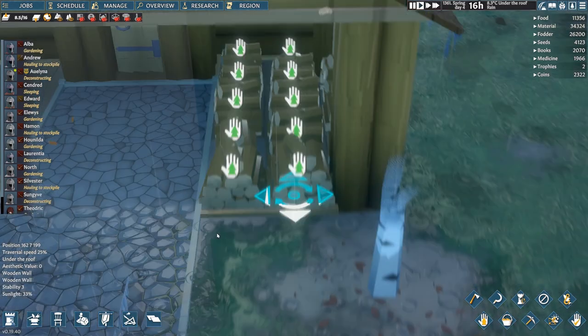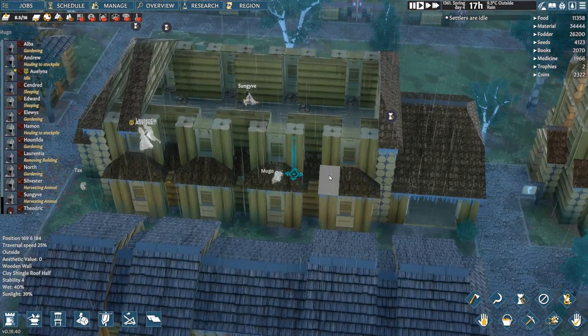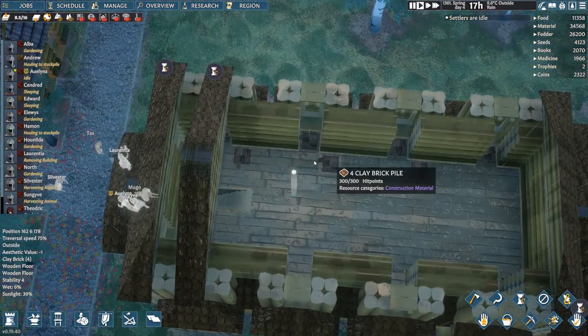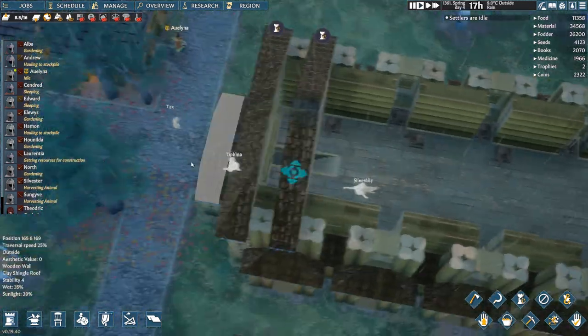Let's try to count it. Oh yeah, it should be enough. I don't think there's like a 4x4, so it should be fine. All right, so that's good. We got that part done. Some bricks are in here. We do get some return on that, so we can always reuse that for our next project.